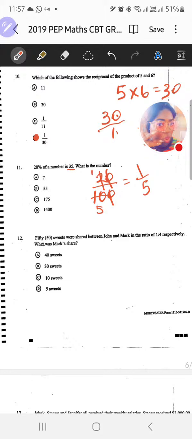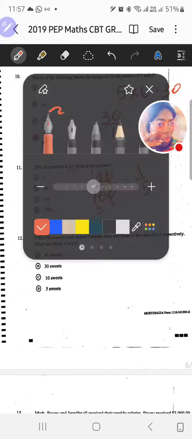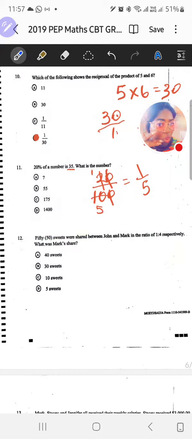35 is 1/5 of a number. What's that number? 35 is 20% of a number. What's that number? All right. So, yes, we can multiply 35 by 5. Because if 35 is 1 part and we want to know all 5 parts, because that's what the question asks, we could either add 35 5 times, or we could multiply 35 by 5.